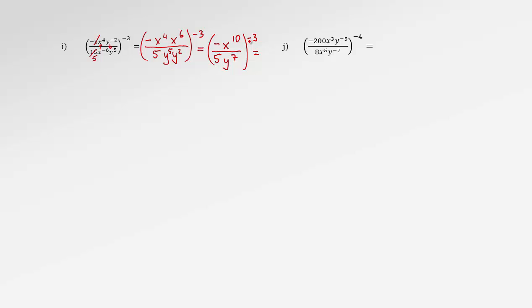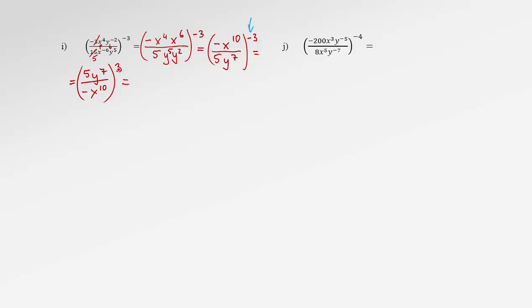Okay, let's do one step at a time. To drop this negative, we need to flip the base, take reciprocal of it. So that would be equal 5y to the 7 over negative x to the 10, and then we still raise it, but we raise it to the positive. So again, this negative causes taking reciprocal of the base, or switching levels, which is really the same.